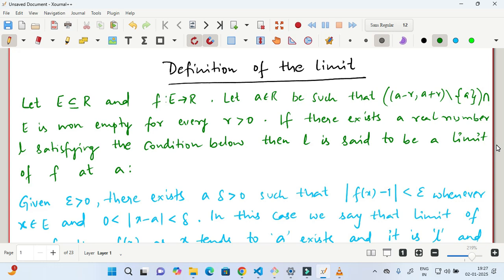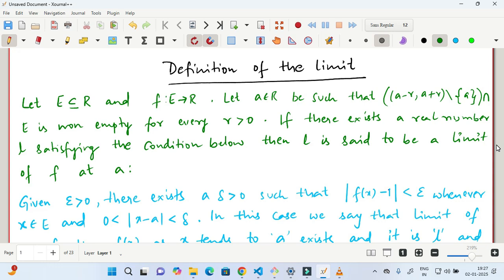Here, the main topic in this video to be discussed is the definition of the limit. So we are going to understand what the limit is and where it will be applied, or we can say, when the limit exists, what is the normal definition of a limit. So the mathematical definition here I've written. You should understand it carefully. I'll be going line by line.